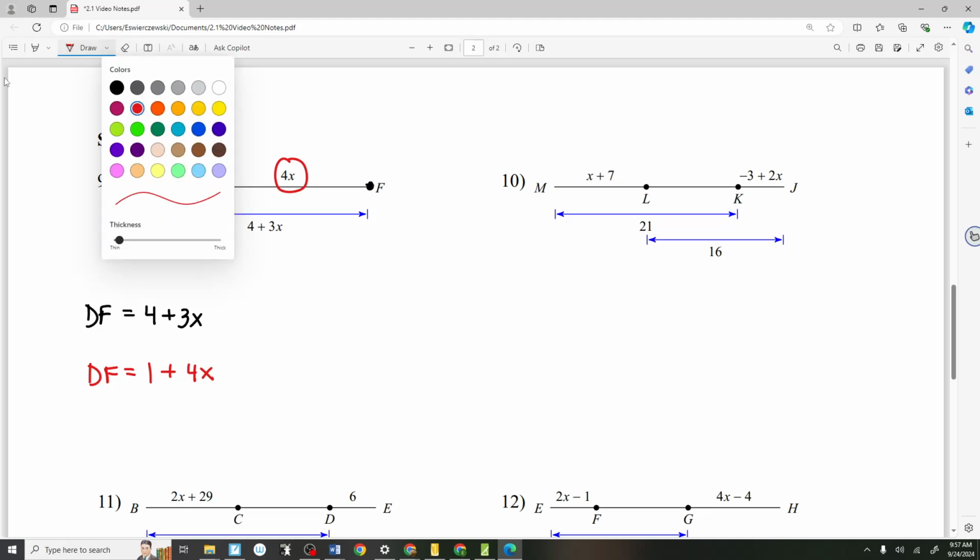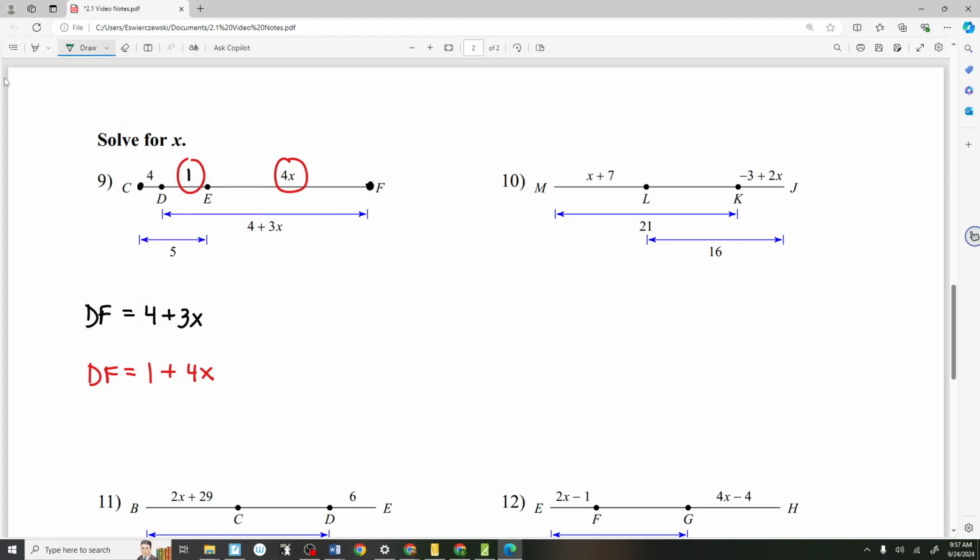Now, we went over this in class, but if anyone wasn't there or forgets, if two expressions are equal to the same thing, I can set the expressions equal. So 4 plus 3x is going to equal 1 plus 4x. And now my strategy for solving linear equations is going to be get variables to one side, numbers to the other. So I'm going to go ahead and subtract 3x from both sides so that I get the variables on the right. Everything else I'm going to bring down.